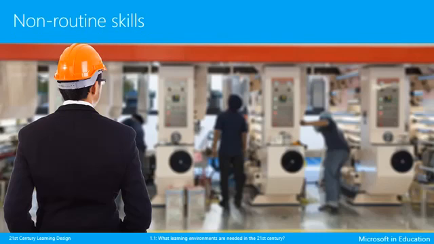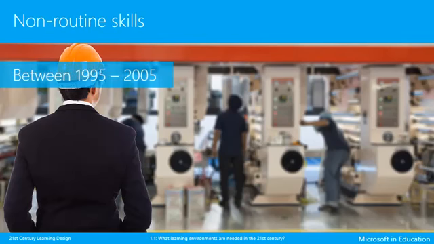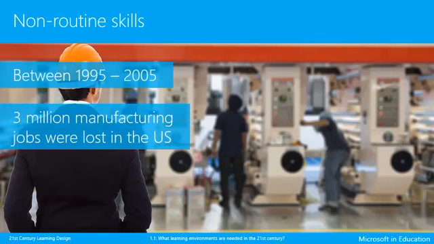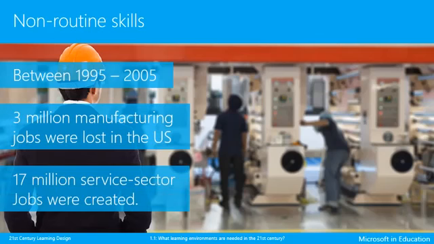According to the US Bureau of Labour Statistics, between the years 1995 and 2005, 3 million manufacturing jobs were lost in the US, while during the same period, 17 million service sector jobs were created. Consequently, the demand now and in the future is for non-routine skills such as expert thinking and complex communication.